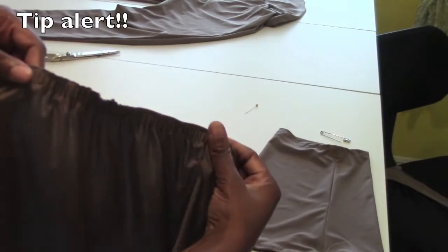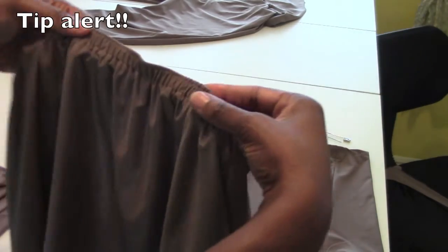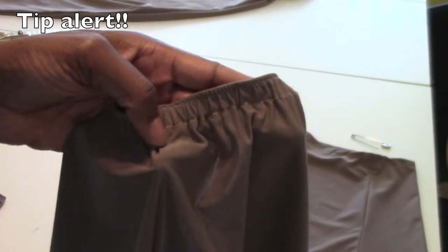Oh, and another tip, if sometimes elastic tends to twist and turn. So what I did is I did a little bitty stitching right there at the top to stop that, to alleviate that.